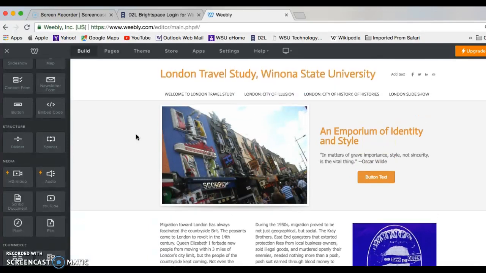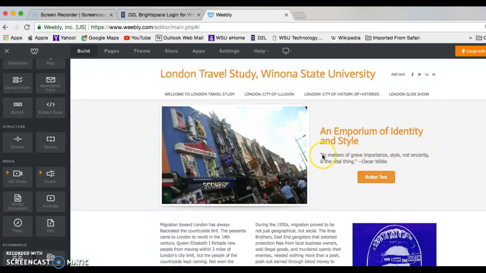But you can see for mine, and this is now getting into the assignment requirements. Here are the basics. I want you to have a good photo. It doesn't have to be one that you took. It can be a piece of art that you saw. It could be a photo that you took. It can be anything having to do with London that matches your theme for the web page that you're on. I want you to have one quote.